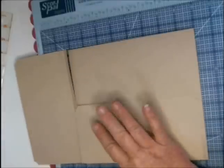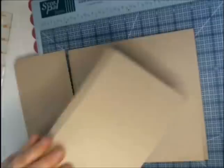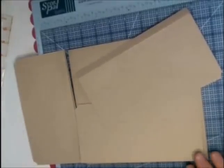So that tells me on all of these, I need to go ahead and just take off another 16th of an inch, very small amount. Just enough for it to close. And I'm going to just fix my corners really quick, the one I just cut.